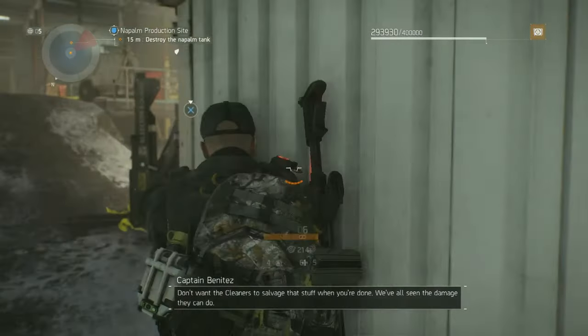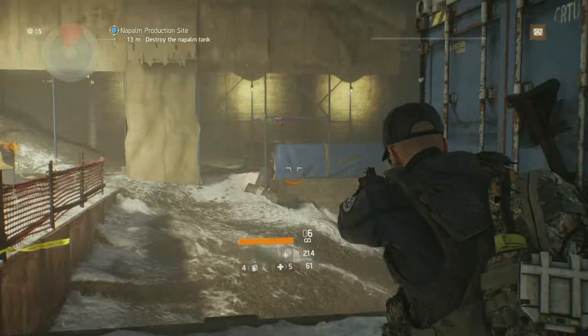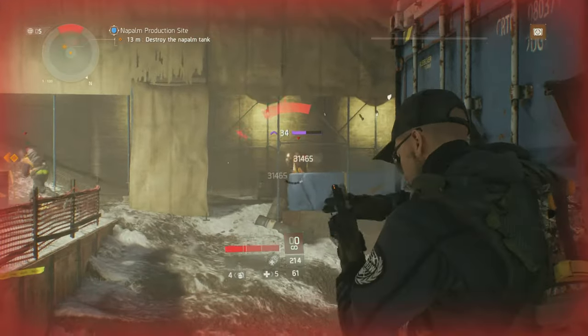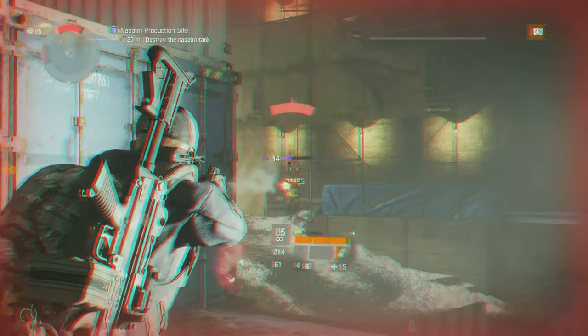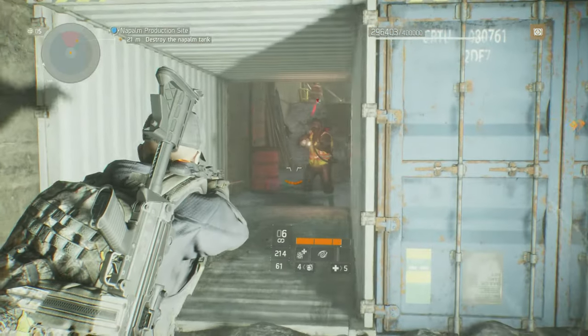The Rhino Pistol was designed and conceptualized by John Browning, who in turn sent his schematics to Smith & Wesson. Smith & Wesson did nothing with this design and how Chiapa came to get their hands on the design is vague. In any event, the Chiapa Rhino Pistol entered service in 2009 and is manufactured by Army Sport, the firearms manufacturing division of Chiapa Firearms.